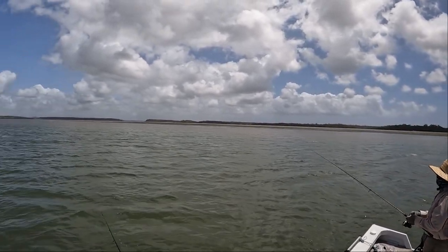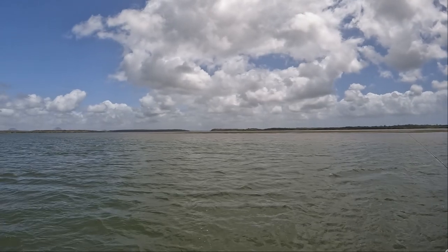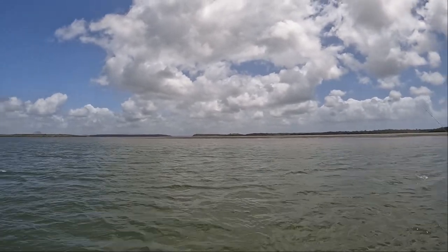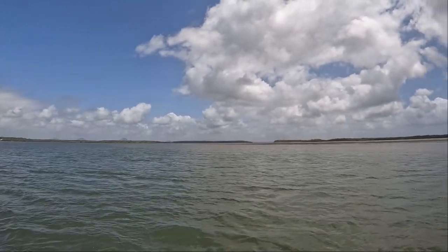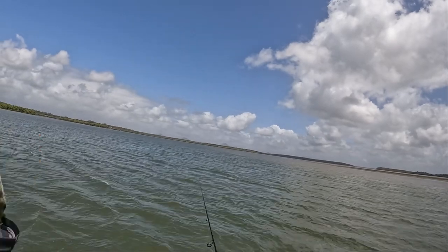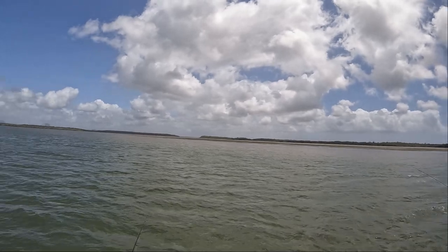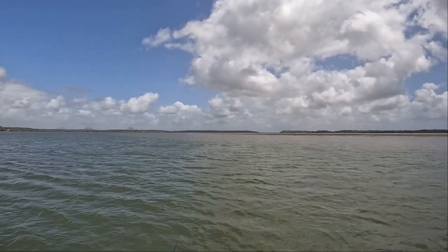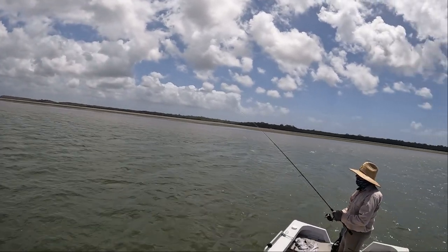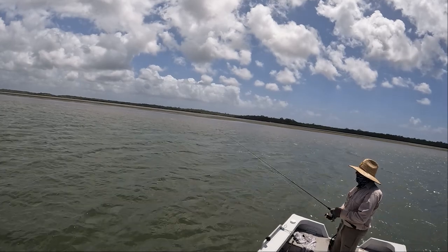Even though it's windy conditions, always remember you can use the wind to your advantage. So we're using wind over tide here to slow our drift down so we can really work the areas we want to fish. And we're using that wind to throw a big long cast as well. So we're covering plenty of water, just fanning those casts around the boat, working these edges where the fish are sort of moving along the edges as the tide drops. But that's pretty good, mate. You've had a brim, a snapper, a trevally and a flathead.